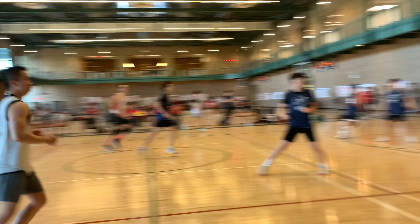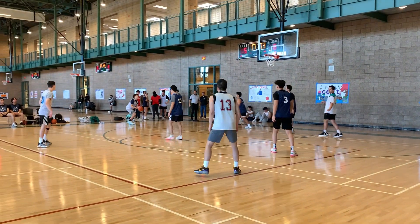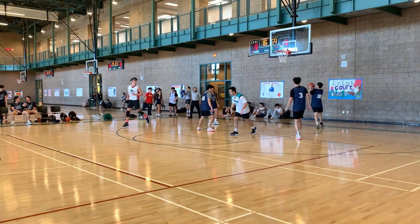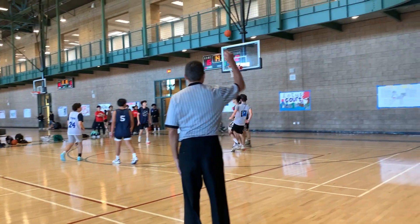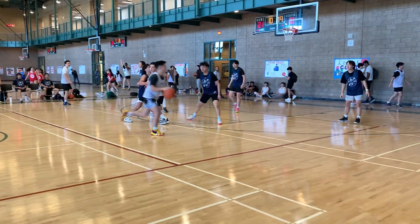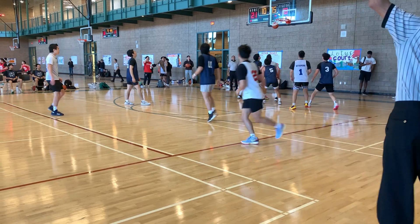Justin throwing the ball up to Jason. Jason bodies, throws it out to Bryan — same corner, same spot, same result. Back-to-back threes. Now we got Kyle, he drives in, pulls up from midrange — blocked by the referee, but he gets the and-one. Kyle Toshiro passes it out to Brandon Issa for his first three, and that one goes in.